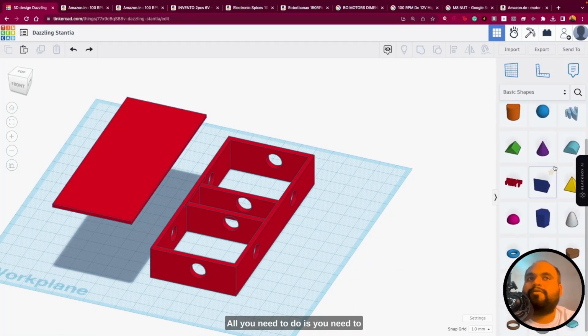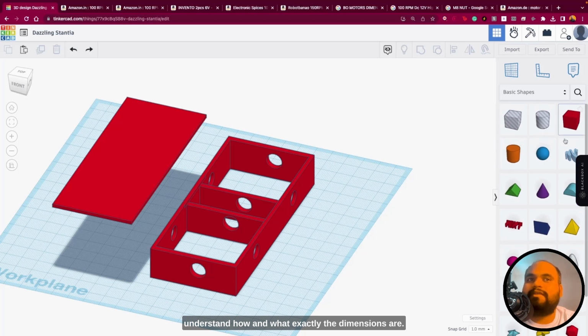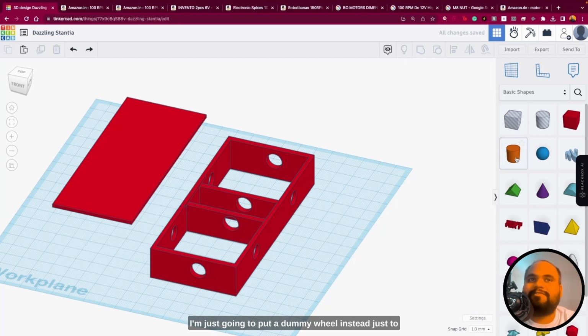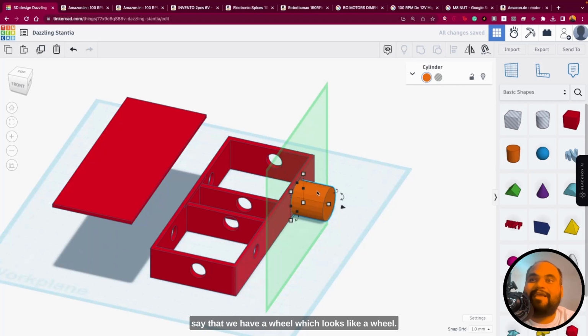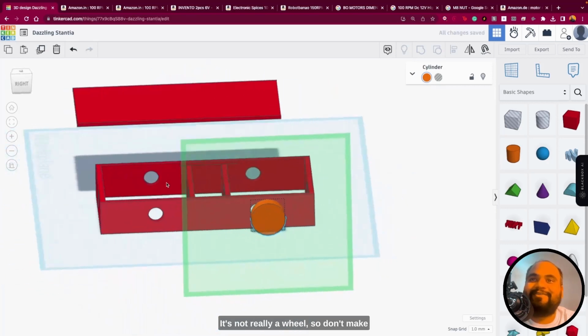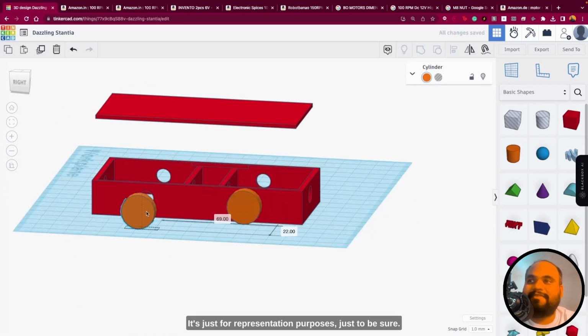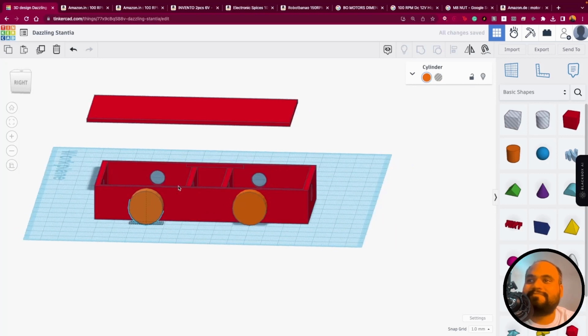All you need to do is understand what the dimensions are. I'm not going to go into detail on how you can make a wheel. I'm just going to put a dummy wheel instead, just to show a wheel which looks like a wheel. It's not really a wheel, so don't 3D print this thing right away. It's just for representation purposes.